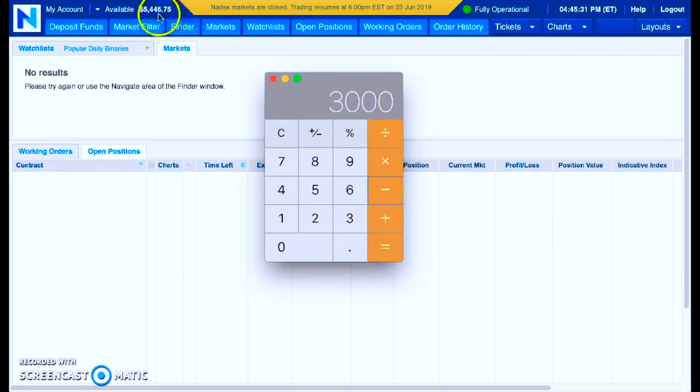So for the end of this week, current balance 54.46.75. We're going to subtract the 3,000, and that leaves us with 24.46.75. Okay, so this is the amount that I'm about to withdraw right now. I'm going to make the withdrawal, and this will be basically my paycheck for the week.